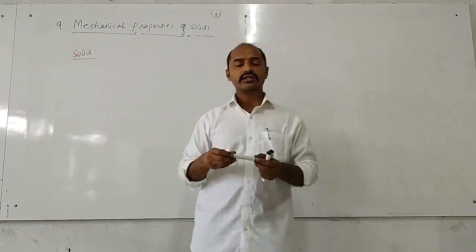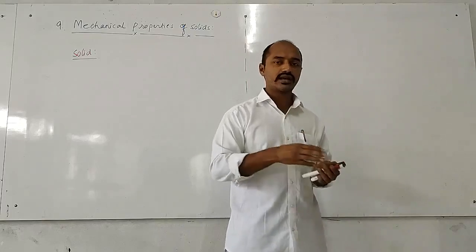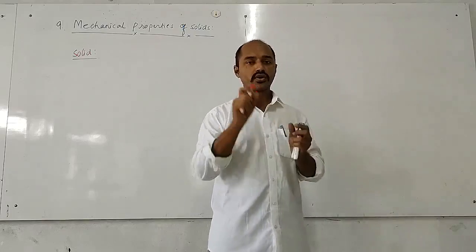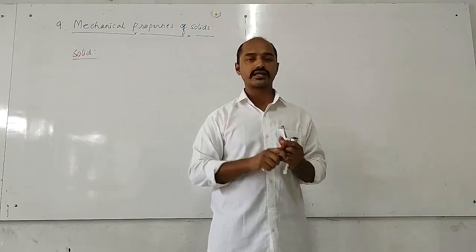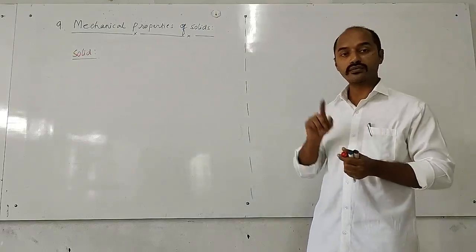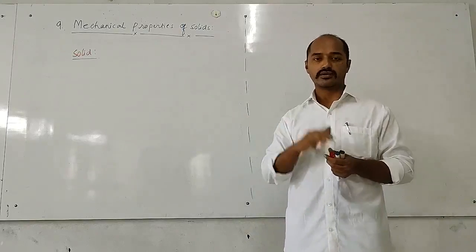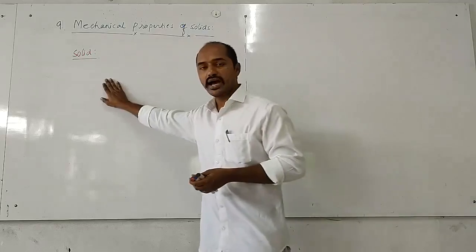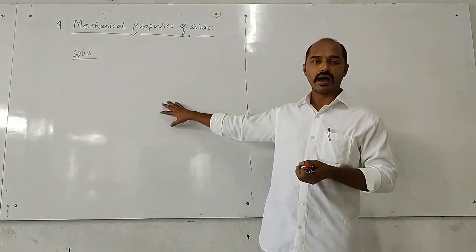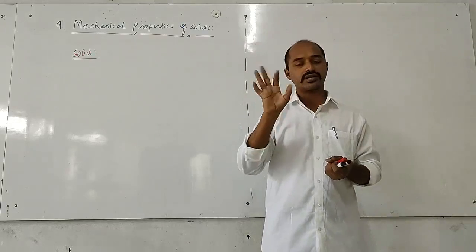You might have studied in your previous classes, like SSLC, 9th, 8th or something, that a solid has definite shape and size. If a body or a material has definite shape and size, then we call it a solid. Or you can say it is a state of matter which has a definite shape and size.